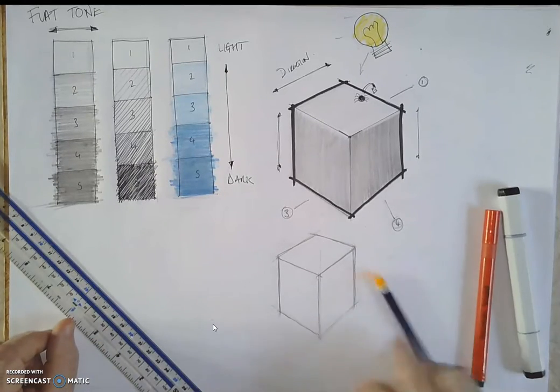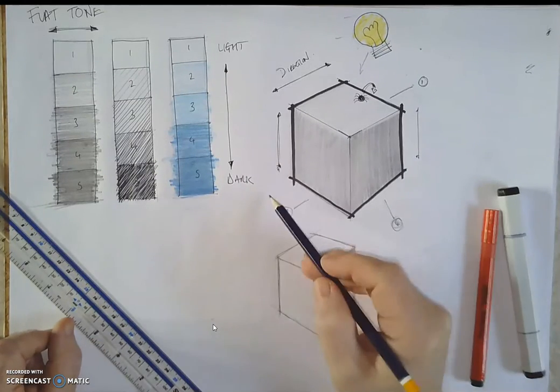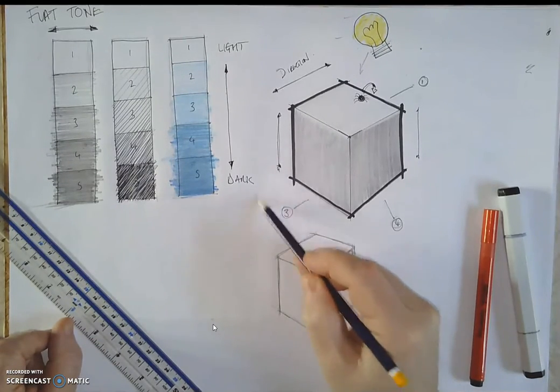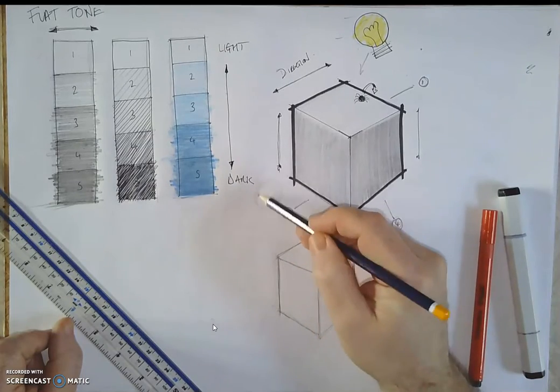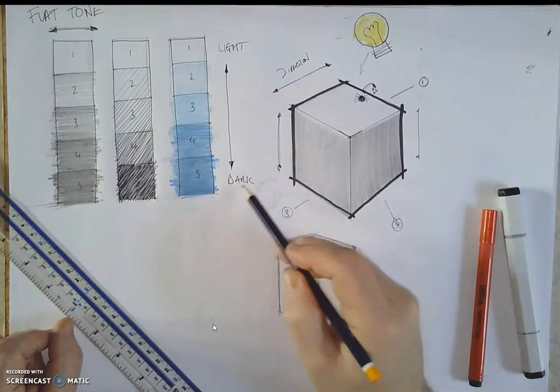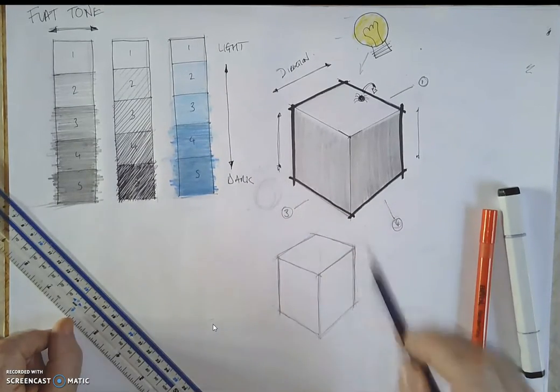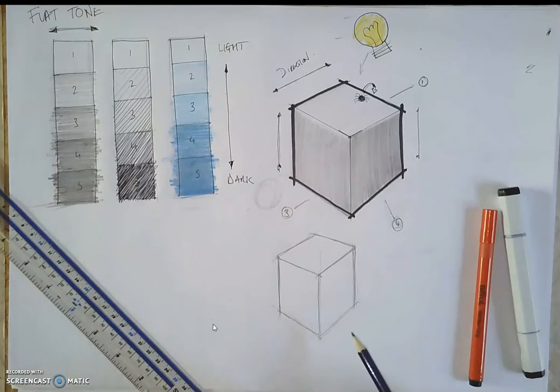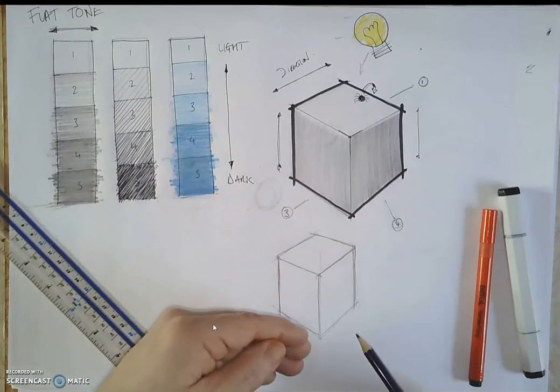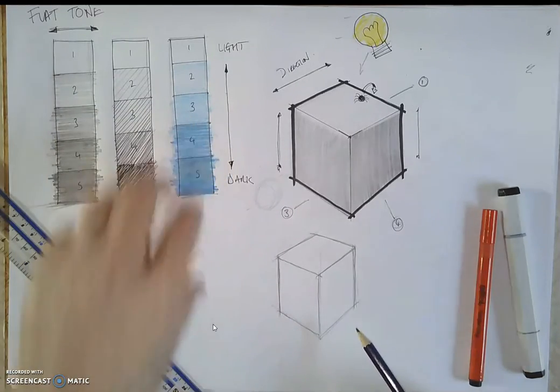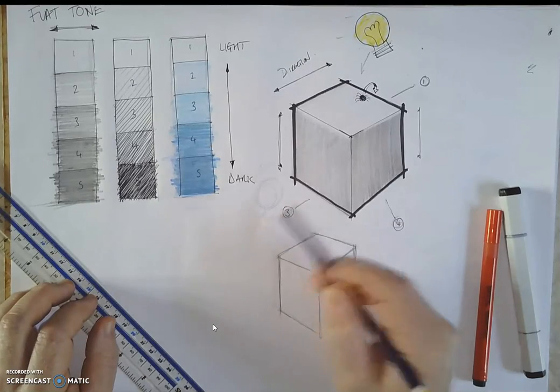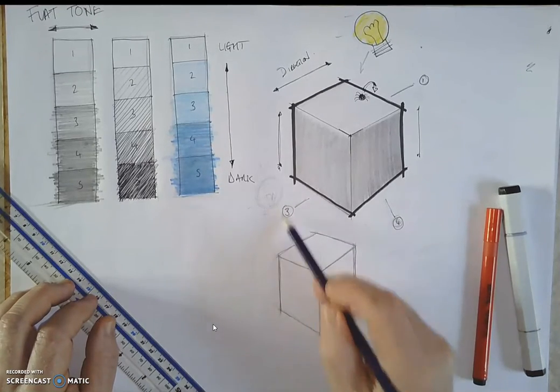Now I'm going to start thinking about where the light is coming from. In this case, I'm going to imagine my light source is over here. Depending on how strong that light source is, the tone is going to act differently. If it's very, very strong, some of the bit that's further away will be in real darkness. But this one I'm going to imagine just like a light bulb, like I did in this other one here, like that.